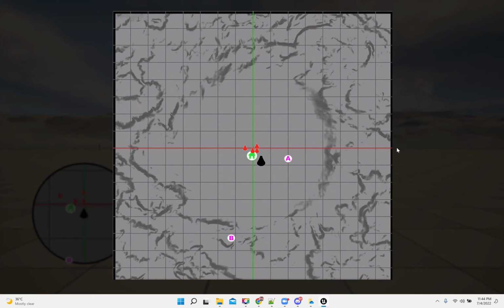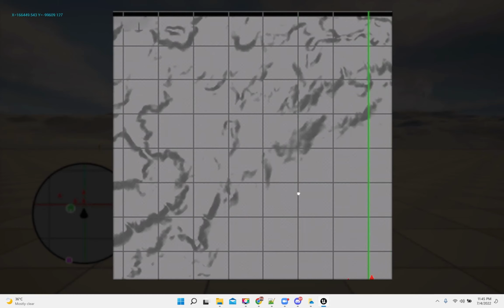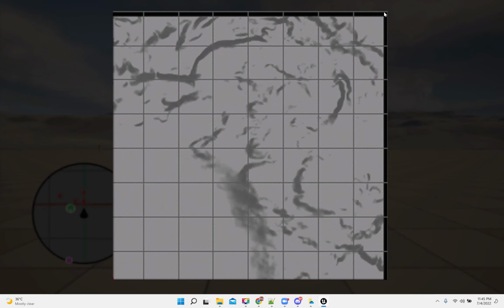See, and here y is closer to plus 500,000. Okay, so here it is closer to 0. Okay, so now we do have a way to get the corresponding world location from the mouse when we are using the mouse, and it works even if I zoom out or pan. See, it is working.